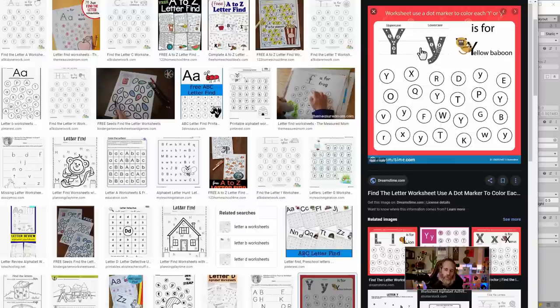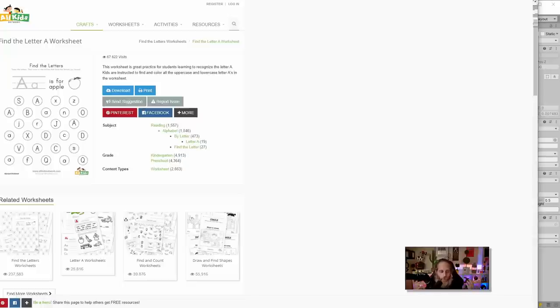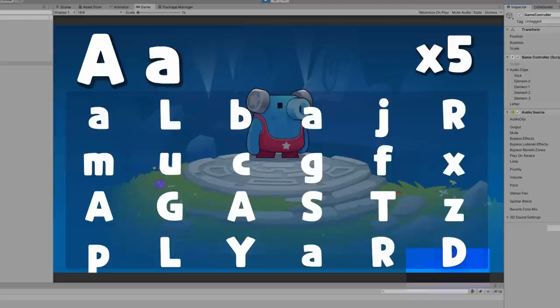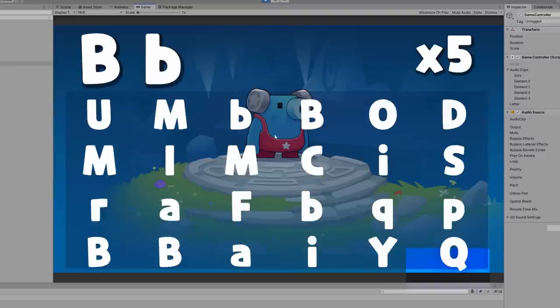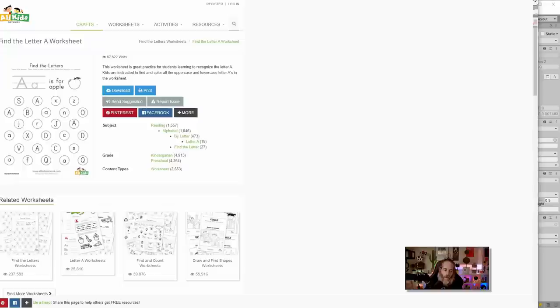After a bunch of searching, I was able to find a couple different worksheets that I could print out, but then it got me thinking, hey, wouldn't it be cool if this was like a game too, where you could just tap on the matching letters and it could be somewhat interactive, maybe pop something up, maybe even have mom say good job automatically. I just thought it'd be like a fun, cool little project. And then I could add in a print button and have it just print out copies that he could manually color in, or both of the kids could just color in themselves.